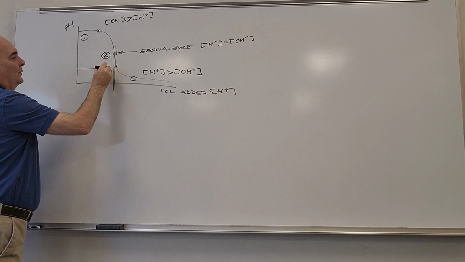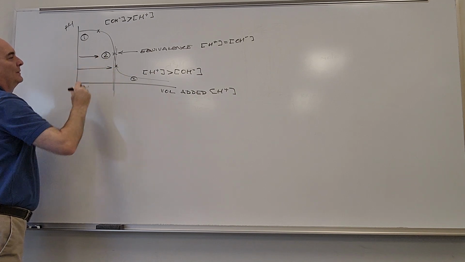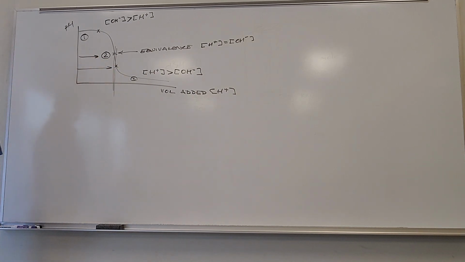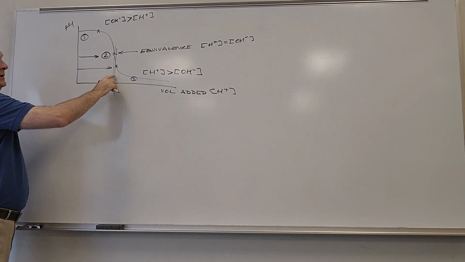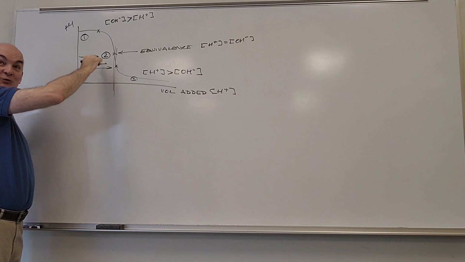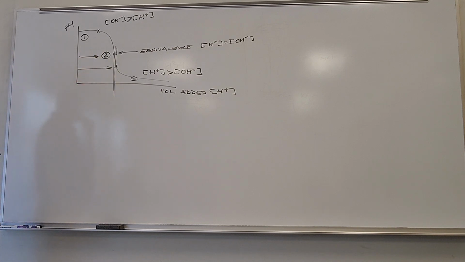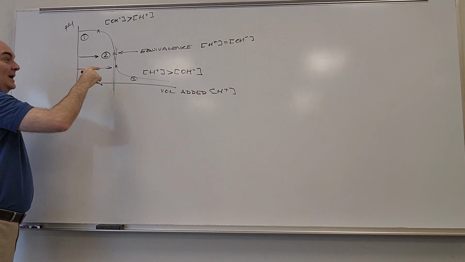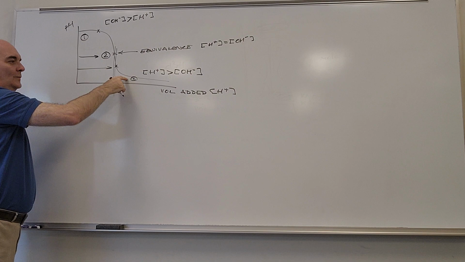But look at what it did to the value of your pH. The fact that we're working on a log scale means that tiny little errors on the steep part of the curve can have a really big impact. Okay? So we're going to come back and we're going to ask, what's going on there?